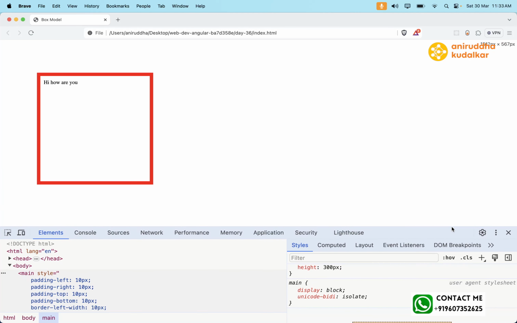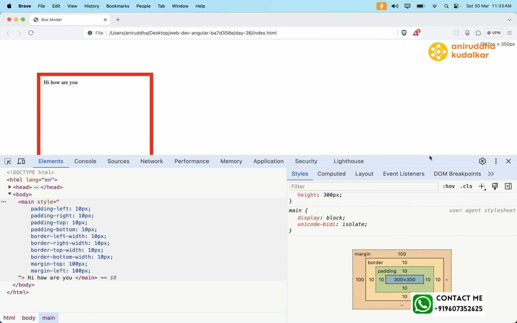Be very sure you understood this. Yes, I have a question for you. Go ahead. For each of these areas of the box model, we have certain attributes. Content is content, we write it in the HTML. Then for padding, we have padding properties, CSS properties. If you write only padding, it will be applied to all four sides. Then for border, again the same.